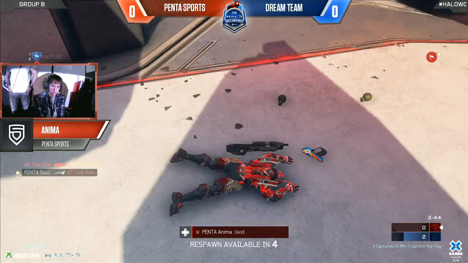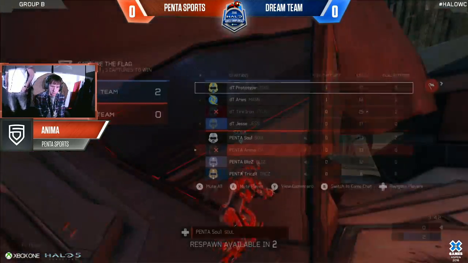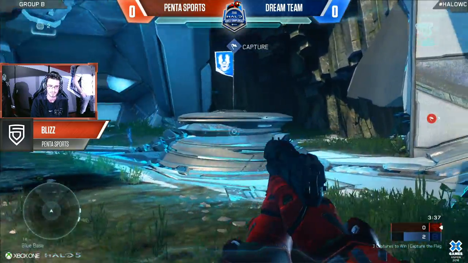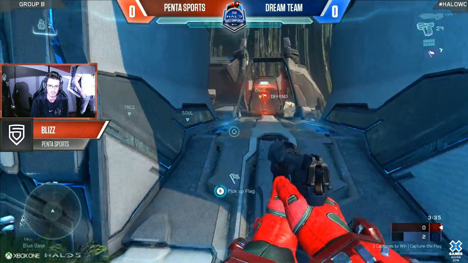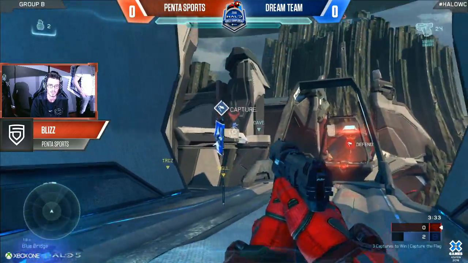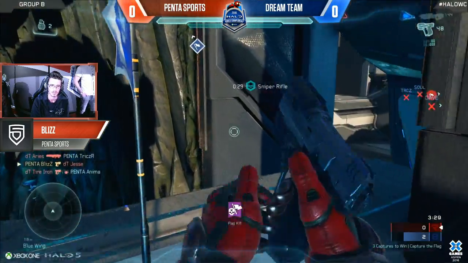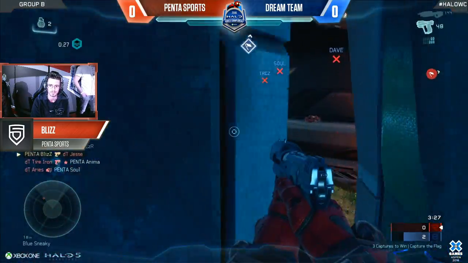Eventually taken down by, I believe that was Jesse, so we're going to jump on with Anima's teammate Blizz, and he has a nice little flank going on here. They have not been able to convert a cap in the first 8 minutes, so I like this. Oh, I do not like him pulling it that fast. I was going to say I like the play where he flanks. However, I think you need to get that first kill and then run the flag back.